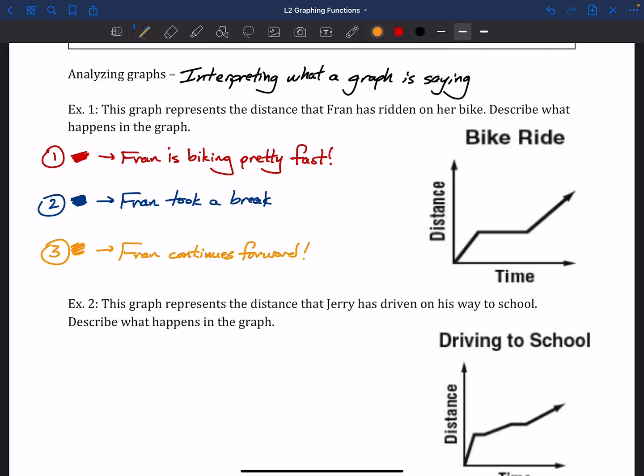If we take a real close look, we notice that the first piece that we had in red is a little steeper than the piece that we had in orange at the end of this, right? So what that's telling us is that at the beginning, she's going real fast. She's going faster than she is later on, because later on, she's not covering as much distance as quickly. So, that's a little bit more inside baseball on everything, but that is what's happening here.